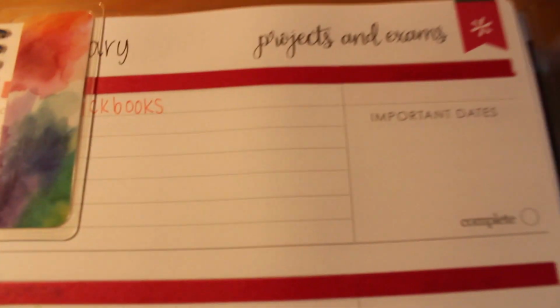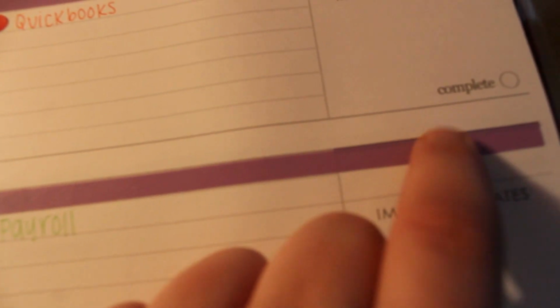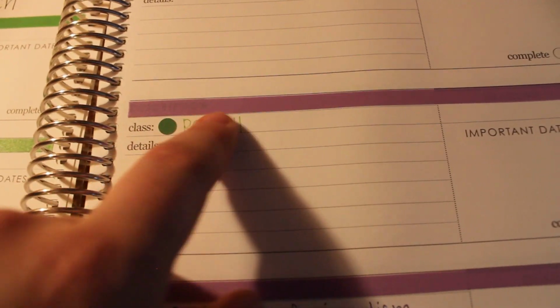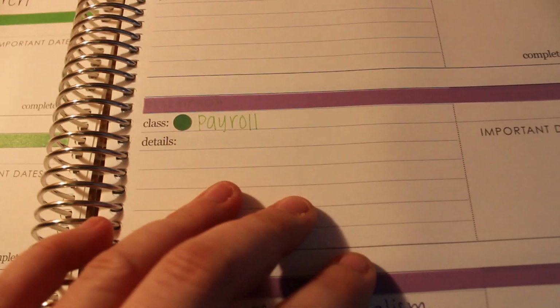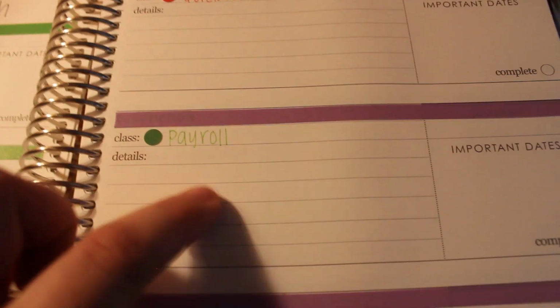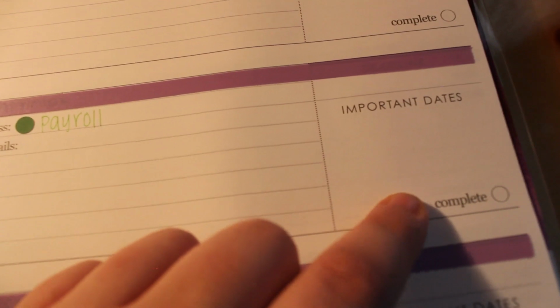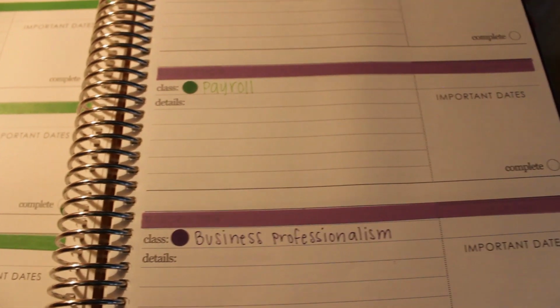These pages here are the projects and exams pages. These pages are specific to the academic planner. And I don't know if you can see here, it's having a hard time focusing, but underneath these color strips it says description and deadline. And so how they recommend using it is you have the description of the assignment, what class it's for, and then the details. So say this is for an essay, you would have outline, rough draft, peer review, final draft, and all the dates you want to have them done by, and then a place where you can check mark when they're done. I'm not using them in that way.